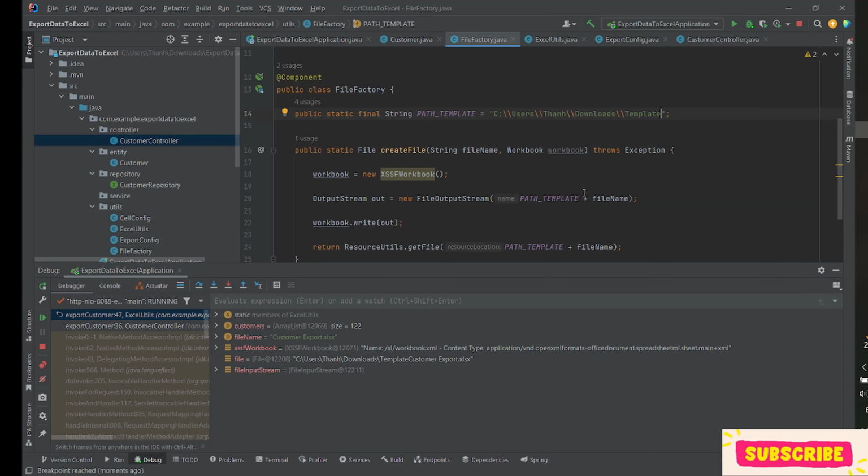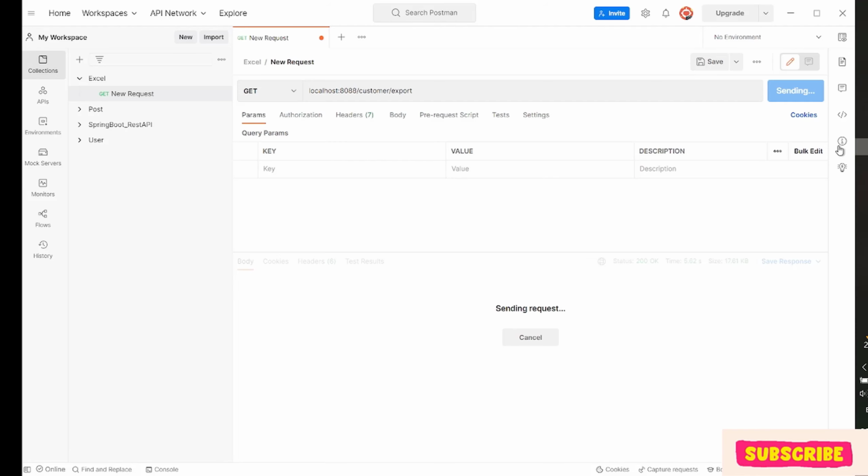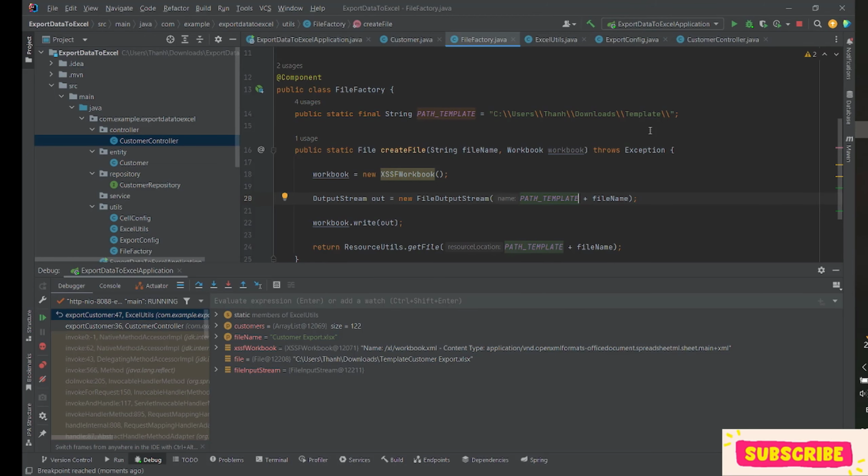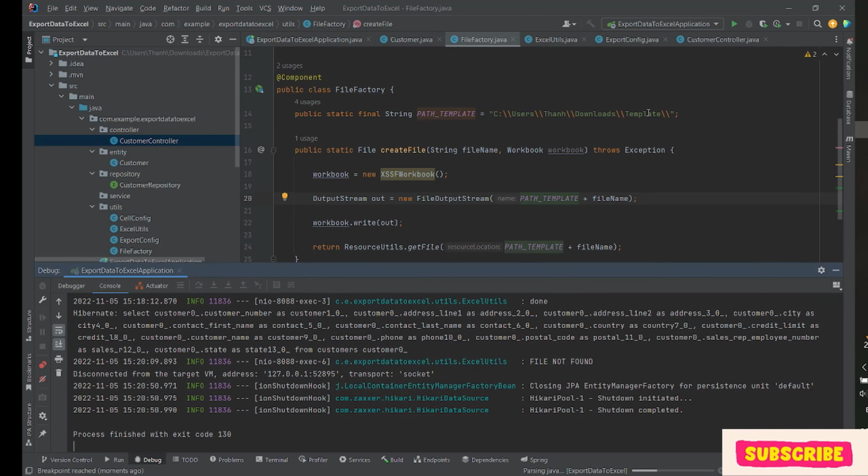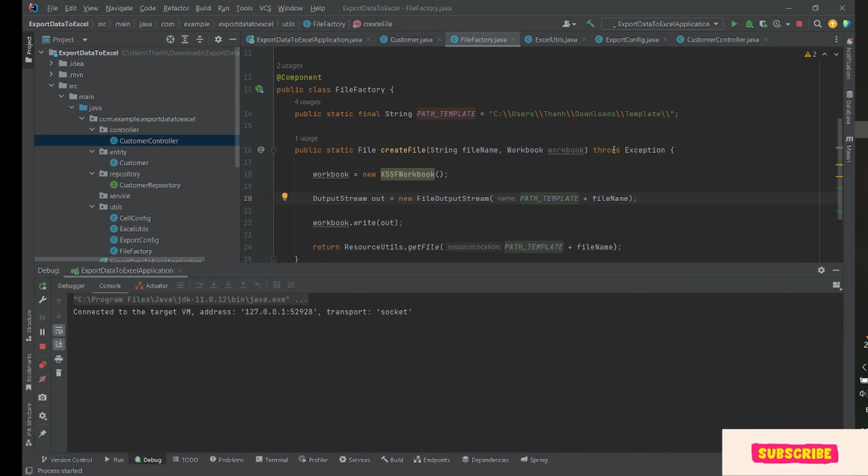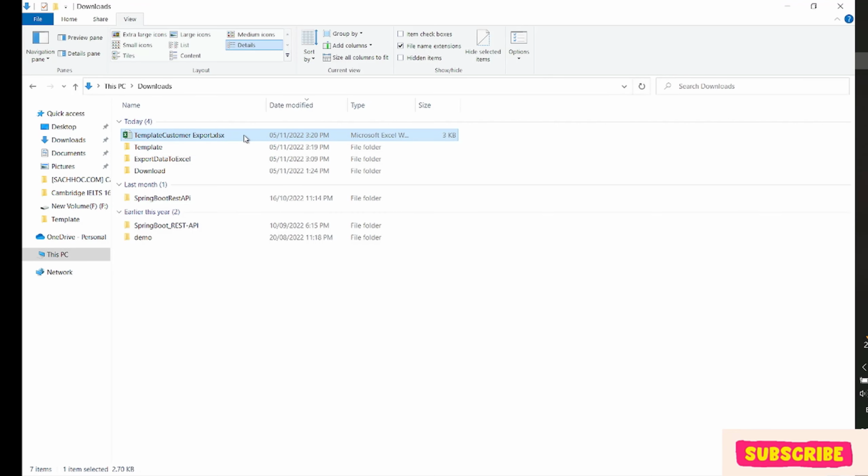The template must have the extension here. Then we integrate. Now because the template has the name, then the template customer import has been created here.